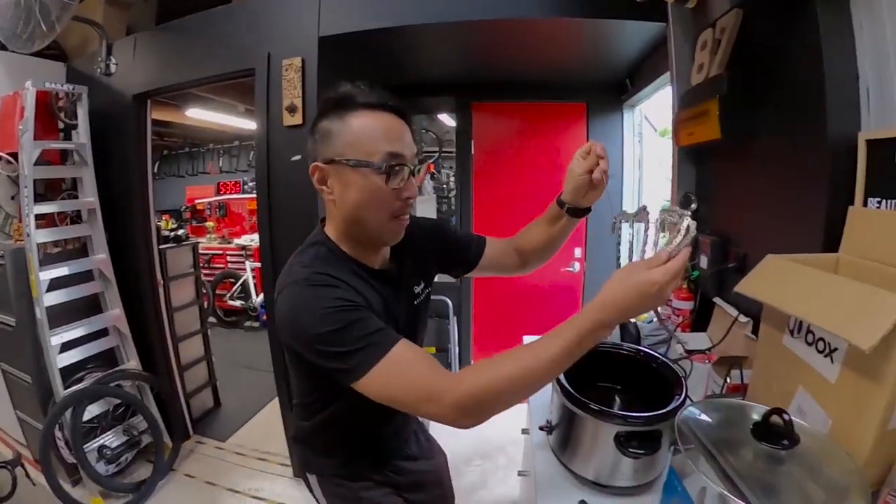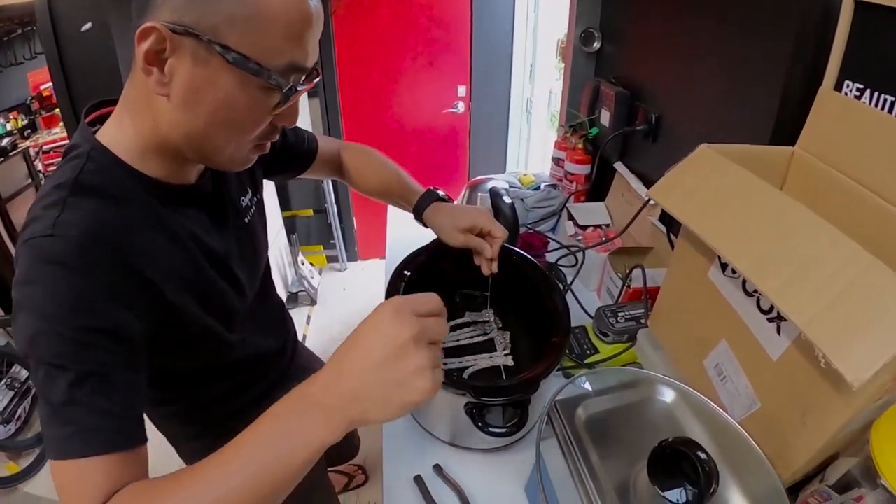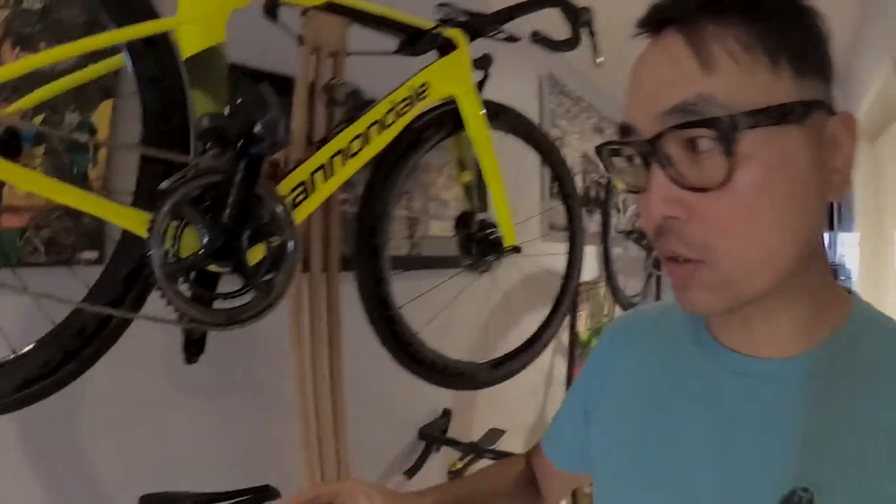All right, so I thought I'd give you a little update about the waxing for the chain. I don't know if you remember — Adam and I were first time experiencing using wax instead of the normal lube. The feedback is good and bad. At first it was really clean and pretty smooth, but then we both had the same problem where after two to three rides the chain gets noisier — it feels like metal on metal. But I think I figured out why. Have a look at the drivetrain.